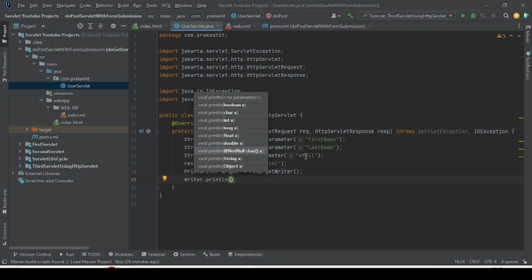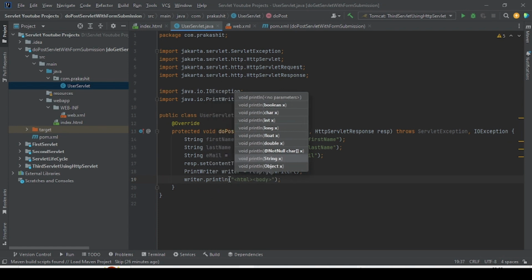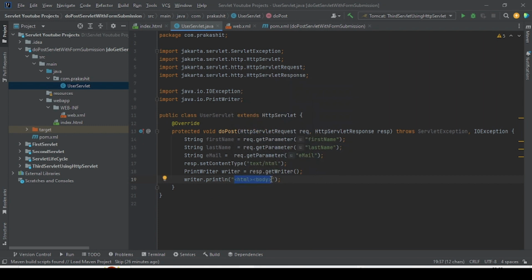Since we are going to display simple text data, that is HTML, and what is the body is this one. This is the HTML tag we are going to display inside. Inside the HTML tag, we are going to show the content. So HTML tag open, body open, then body close and HTML close. It will close in the reverse order, right? Once that is open and close, what we have to do inside that, we are going to print.